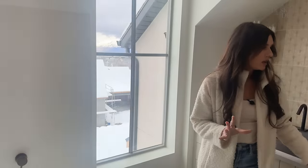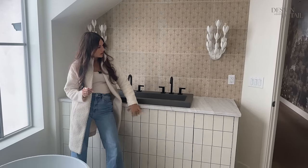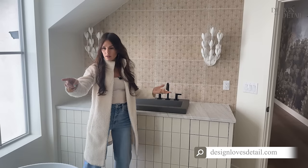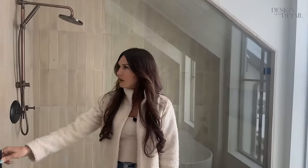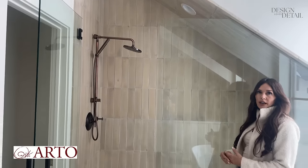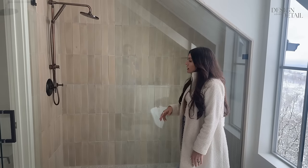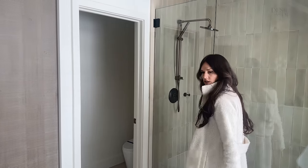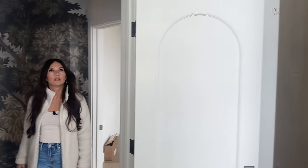I still need to find a really cool mirror for here. I got cute hardware — it's kind of a funky bathroom. In the shower there are terracotta tiles; I drove to California to get them at a closeout sale from Arto Brick — A-R-T-O. There's a pattern on the floor too. The bathroom is nice and big with cool ceiling detail and dormer windows — it's kind of funky but I love it.